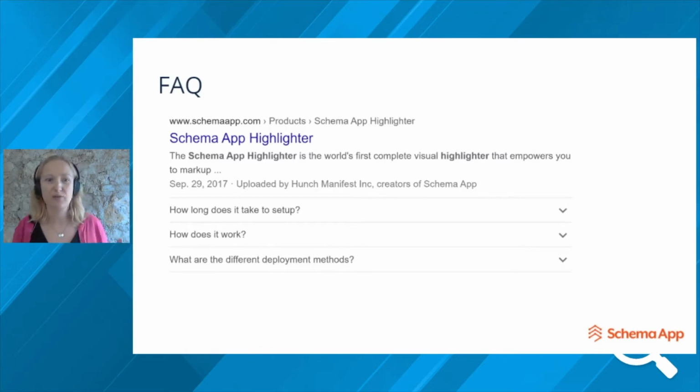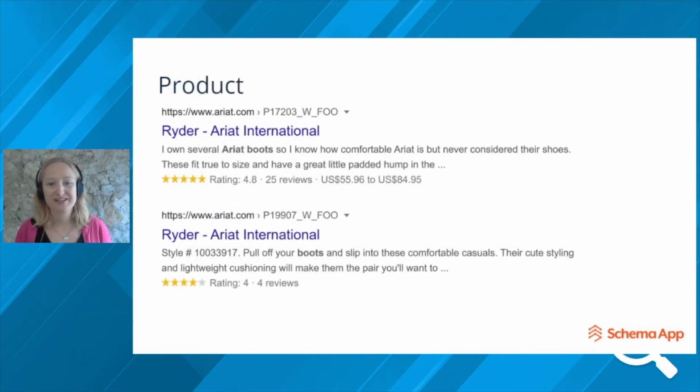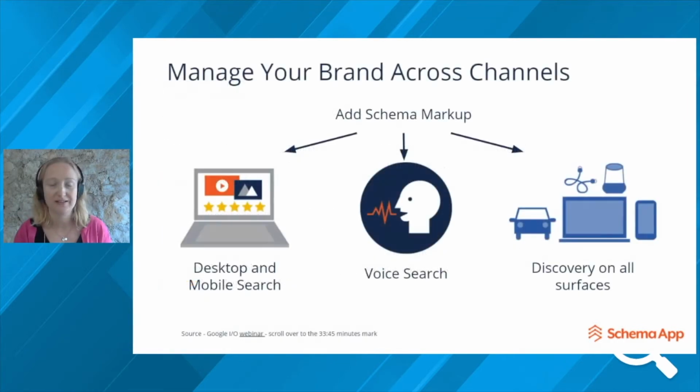And so this is a great way to, again, answer some of those initial questions that people have on our first calls or our first demos right in the search result, but still gain more of that search real estate. Product is very common. I'm going to talk a little bit about how the product rich result is evolving. There's so much cool stuff going on around product rich results. So we'll dig into that, but just know again that there's flexibility and lots of different offers. I don't have shipping in here, but we'll talk about that a little later.